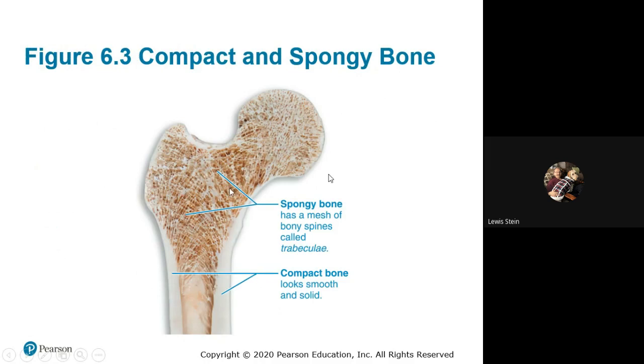There's the femur. This is what you're basically, your weight is borne upon this head and neck area. It has a lot of spongy bone. And we really look at this pattern. If you look at x-rays, it's how we tell if bones are broken many times. It's changed a lot over the years.